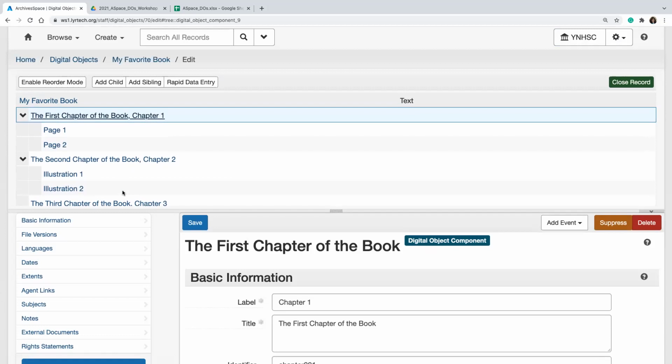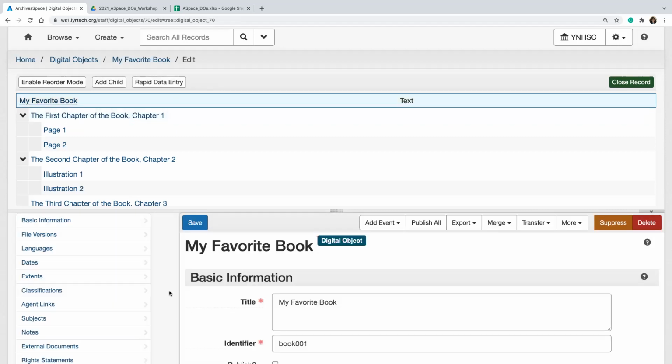You could create how it looks on your server. So the various folders, and the folders within the folders, and the files within those folders. That really depends on you as an institution, because if you use digital objects and make them complex and you want to export EAD, you can, but the EAD that will export is only the top level of the digital object.